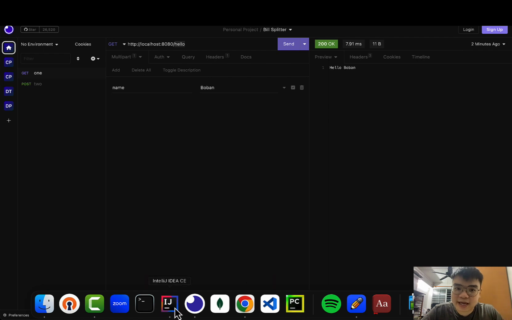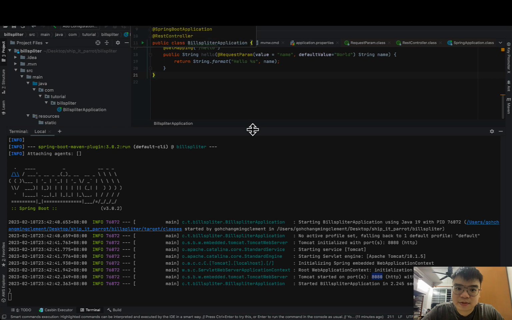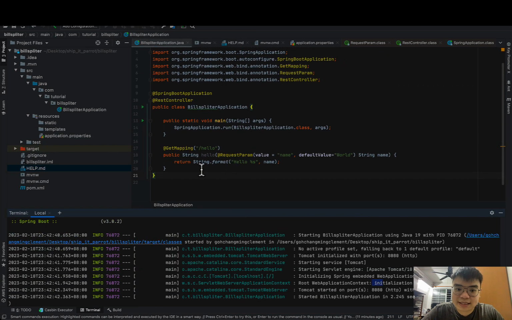And to our parents who are thinking, why hello? If you look under the application, we can see that we have annotated this method hello with this route over here. What this means is that the controller would route all requests to this application to hit this method, and this method's response would be given back to our client.